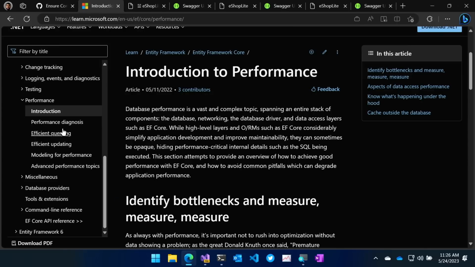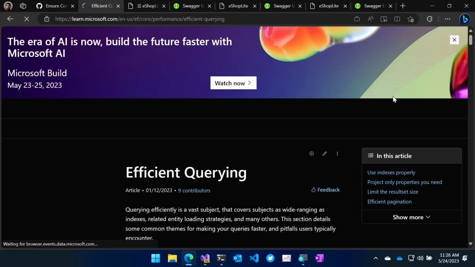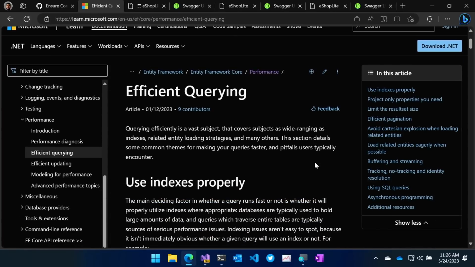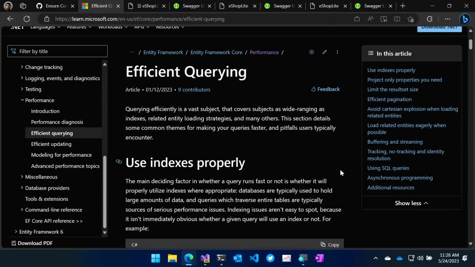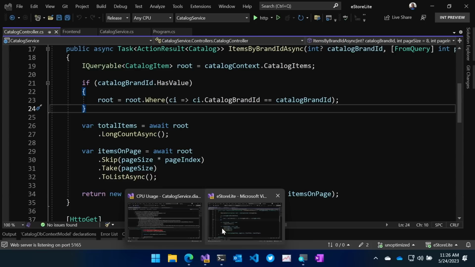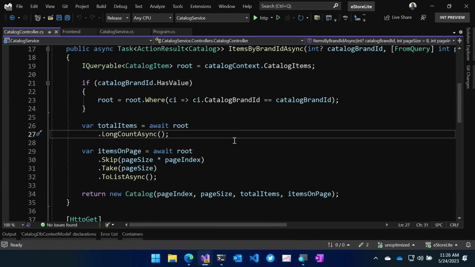There's a big document here on efficient querying and different techniques for indexes. And you pay the DBA more money, and then you make it faster. Let's assume for the purposes of this talk, the DBA has already been paid, has optimized the database, and the problem is in our code.